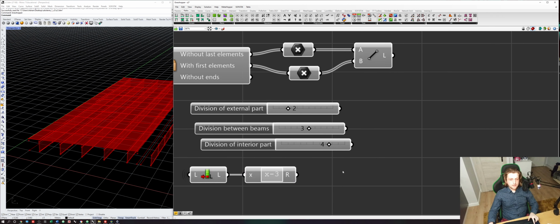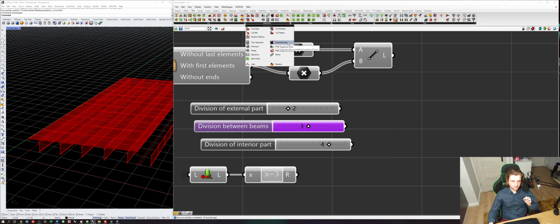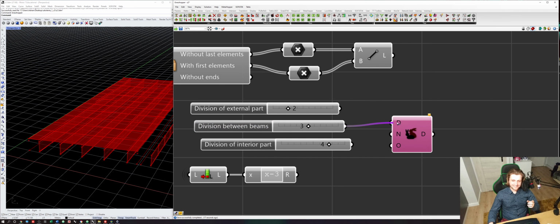Okay, and we know that we have to duplicate this data, the division between beams, 4 times. So let's go to set, sequence, and component duplicate data. This component icon always makes me laugh. Those rabbits.